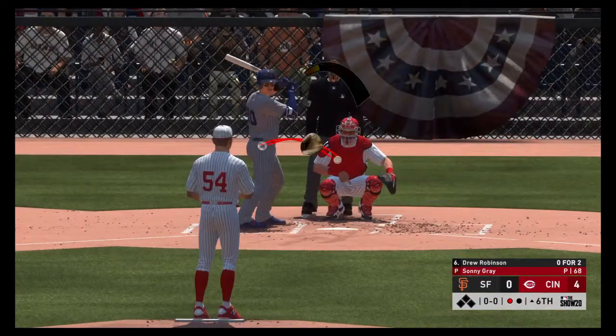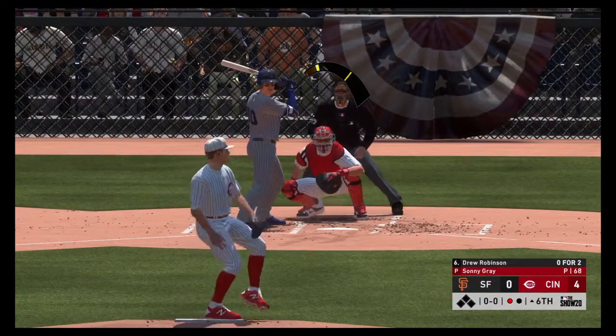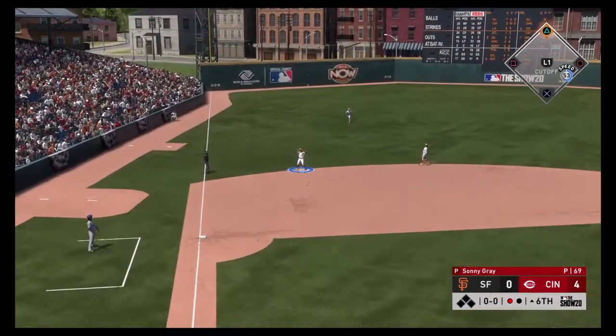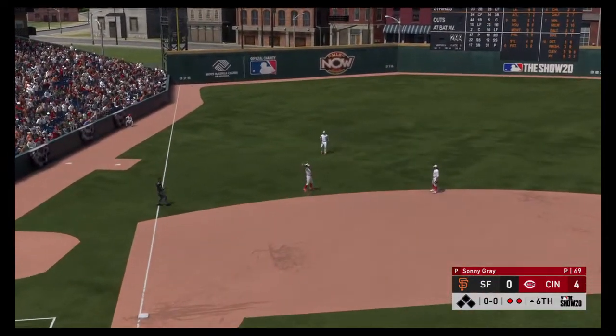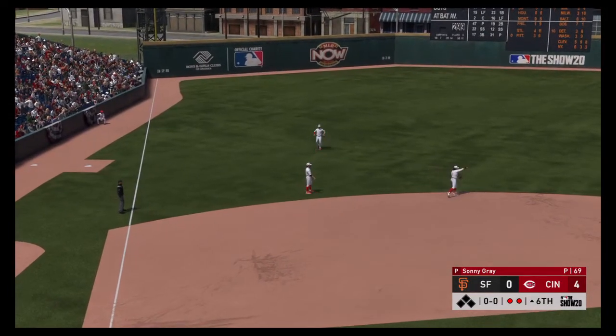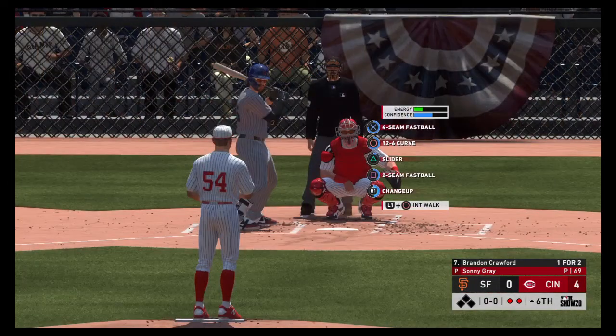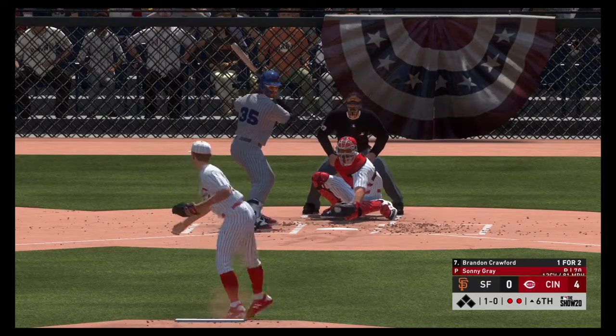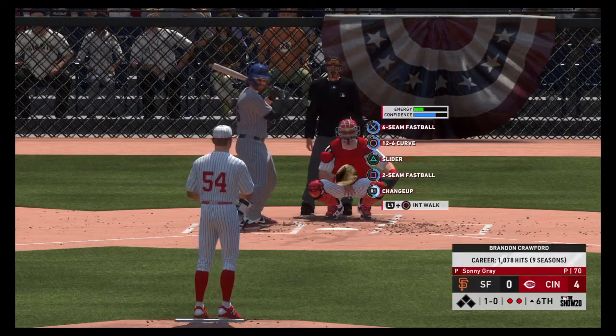Ready once again, Drew Robinson. No hits to this point. And he popped him up over toward the left side of the infield. And this is taken in for the second out. So stepping in, Brandon Crawford. It was a single for him in his last at-bat. A ball and no strikes.